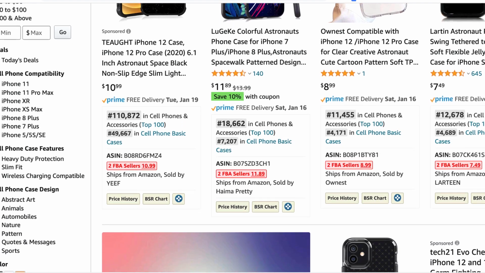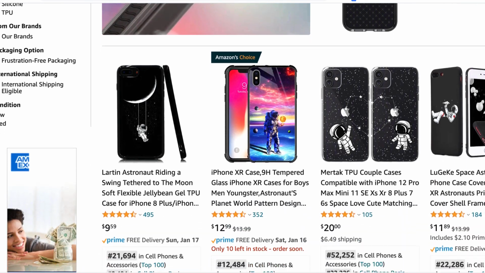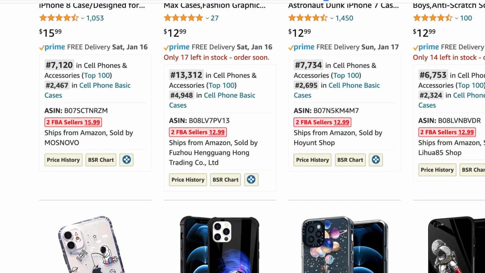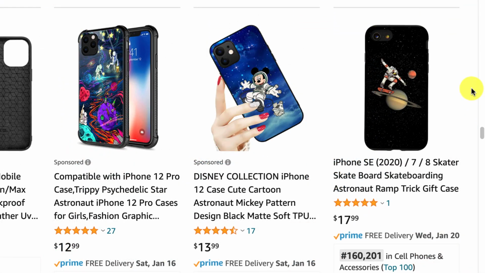But look at how well these are selling. And you notice that you don't see a lot of Merch by Amazon products. And a lot of that has to do with the fact not everybody has access to them. And then not everybody can get into Merch by Amazon. So that could be an advantage for you. Here's an example of someone that did a merch design and they cross-niched astronaut with skateboarding, which was very smart.